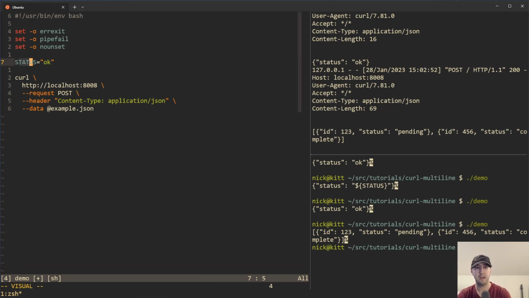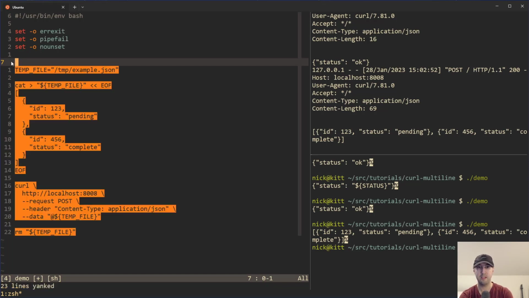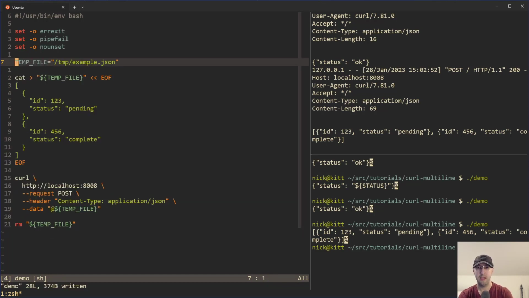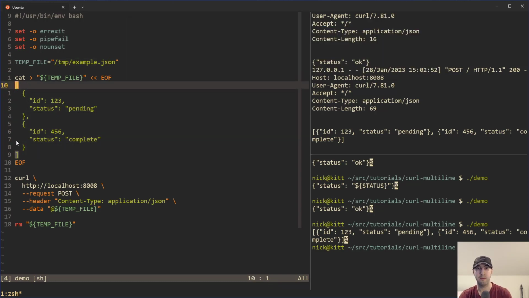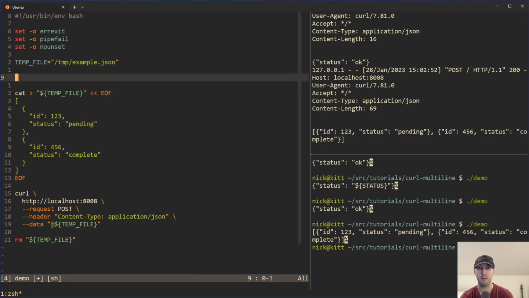So you can get around this sort of easily, and I'm about to paste something in here. And this is the initial approach that I took here. It is not the worst thing in the world, but there's kind of a lot going on here. Basically the takeaway of this one is, we're still using that data in the file. But the idea here is we just create a temp file and then we populate that file with some text here. This is the previous example that we just saw, but it's a little bit more fleshed out to be multi-lines, a little bit more human readable.